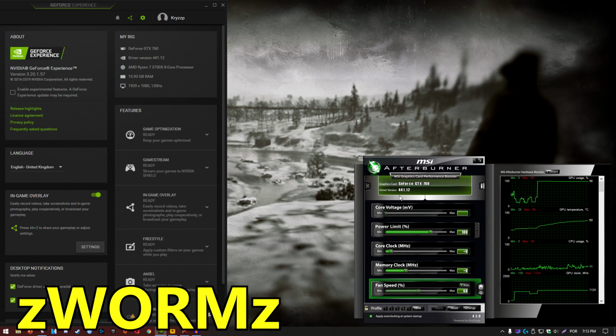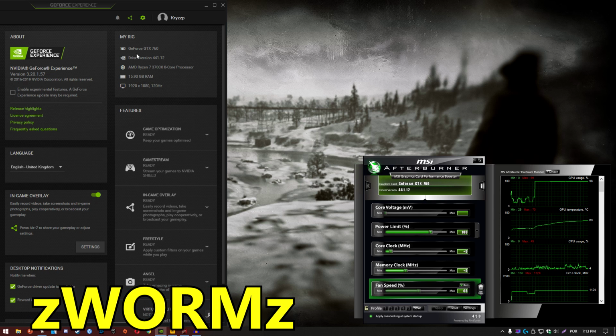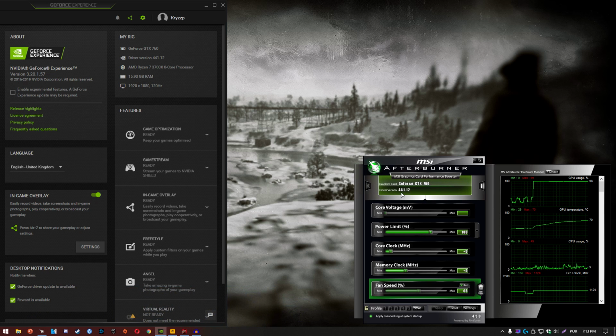In this one I'm going to be testing the GTX 760, as you can see here in MSI Afterburner and here in GeForce Experience, and we are running the latest drivers 441.12 from Nvidia, which are optimized for Red Dead Redemption 2. This is a blower style model of the GTX 760, that's why you're going to be seeing this temperature graph over here climbing up quite a bit. We're probably going to reach like 80-81 degrees Celsius, but that's fine. It's just a blower style model.